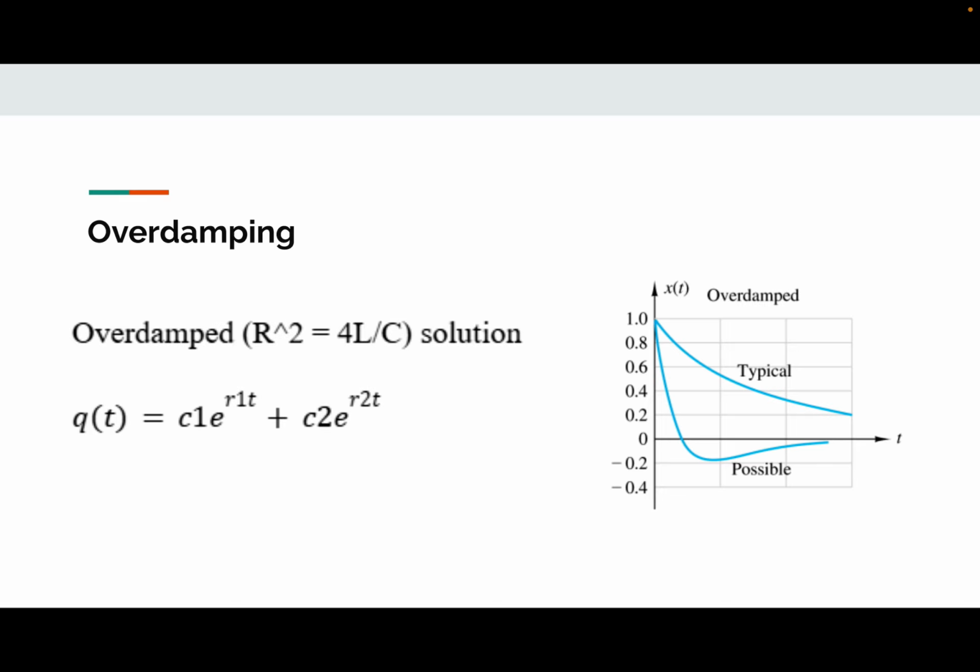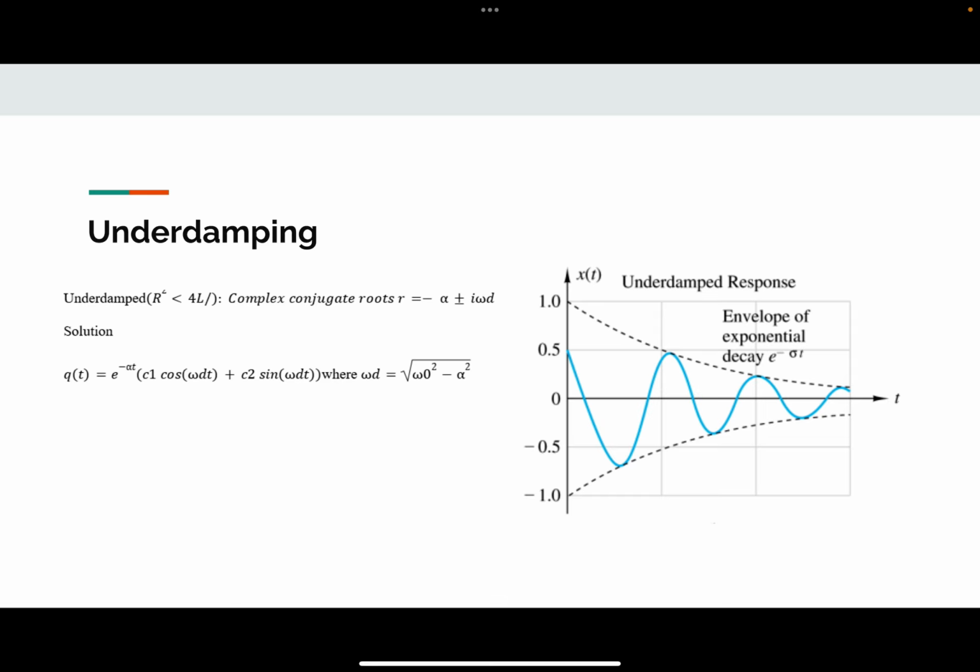So it's nice for a demonstration or if you want something to move smoothly, but in practice, it's pretty slow. But compared to that, there's underdamping, and this is when the resistance isn't strong enough to prevent oscillations. This gives us complex conjugate roots, as you can see here. And the graph on the side shows how it decays over time. You see the waves start off bigger, and they slowly get smaller over time. We associate this with resonant circuits, tuning circuits, and other naturally oscillating systems.